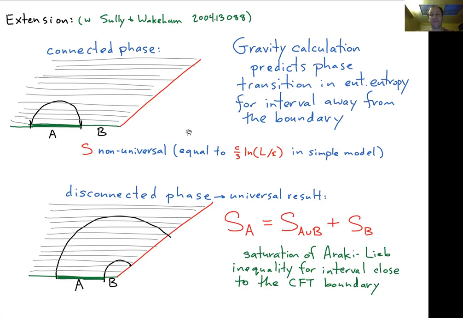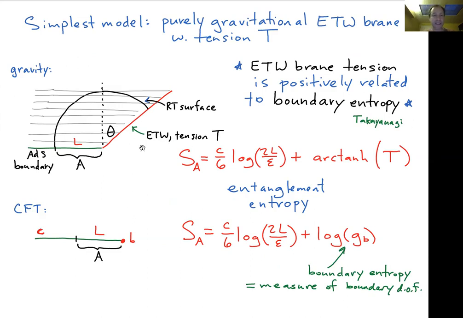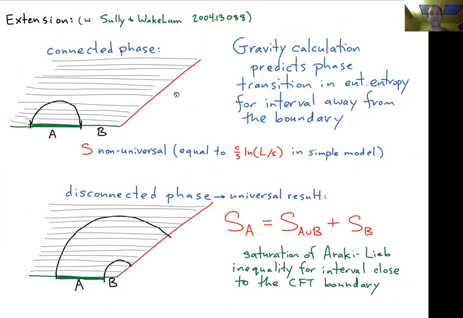Okay, so I want to talk about another more recent calculation. This older work of Takayanagi considered the calculation of the entanglement entropy for an interval, including the boundary, and the holographic calculation that corresponds to that. Fairly recently, with Jamie Sully and my graduate student David Wakeham, we had a paper that generalizes this to the case where we have an interval which is separated from the boundary. I'm going to tell you about that calculation, and then there will be many applications of this later on.